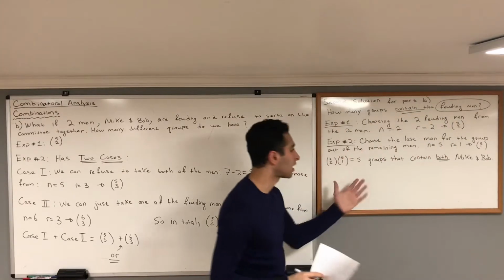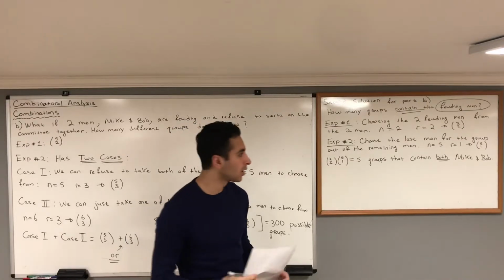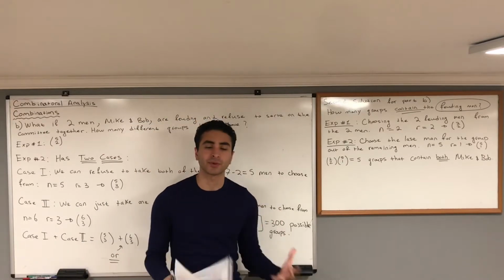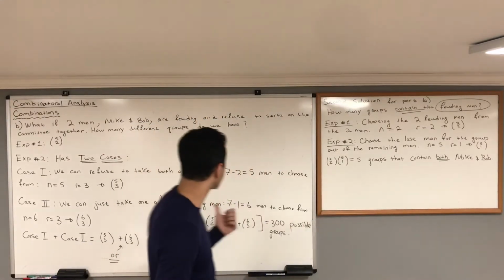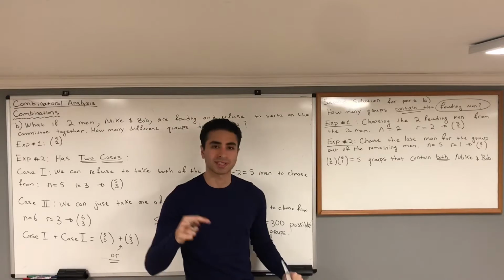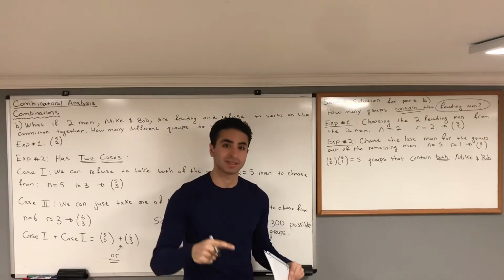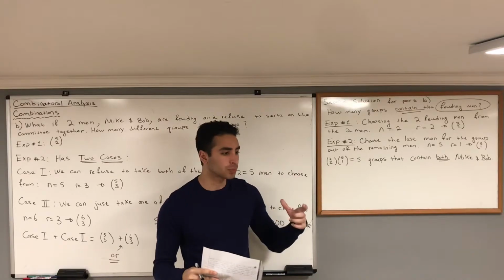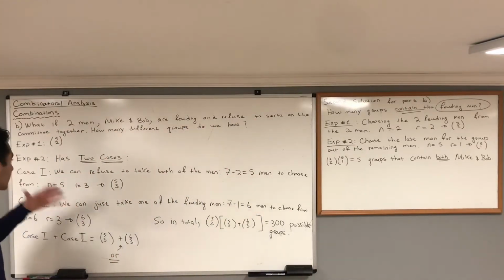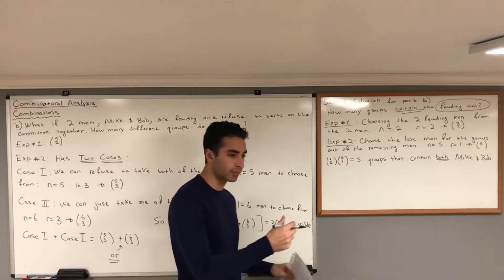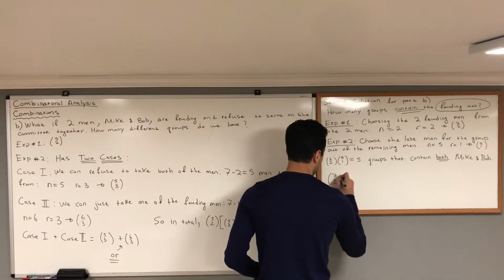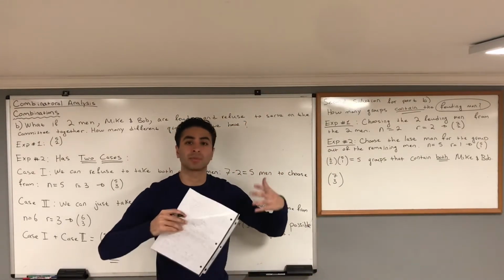Great. Why do we need to even find the number of groups that contain both Mike and Bob? Well, remember here, we don't want our group to contain Mike and Bob because they're feuding. So 5 groups contain both Mike and Bob. Okay, if 5 groups contain both of them, how many groups don't contain both of them? Meaning how many groups contain either one of them or none of them? Well, in the beginning, it's not here, but we had 7 men, and we had to choose 3 from the 7. So in the beginning, we had 7 choose 3, and that's the number of total groups of men.